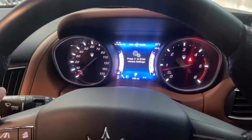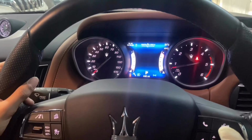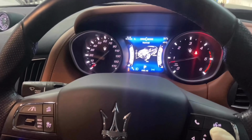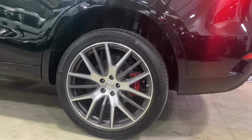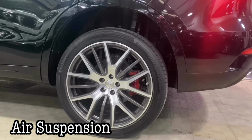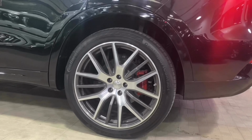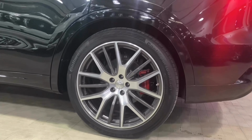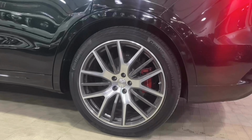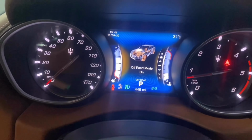You could control the meter, and you could get various controls: the tire pressure, how low and high the car is. So if I want, I can control it. I'm lowering the car. There you go. The car is getting fully lowered. There you go, the car is fully lowered, and if I want, I can raise the car too. Now the car is getting high up.